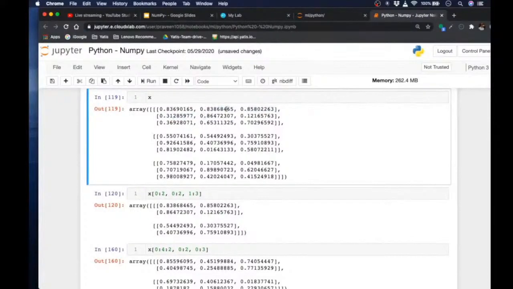So I have the 0th element and this first element, and I have accessed the rows 0 to 2, which you can see. So I've accessed this row and these 2 rows, and columns from this column to this column.